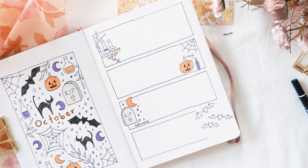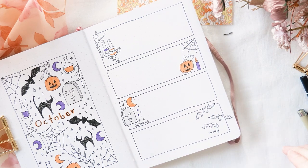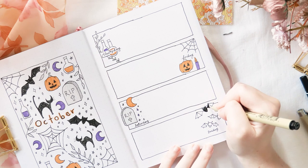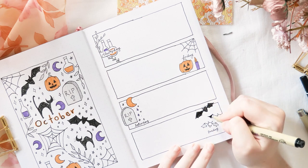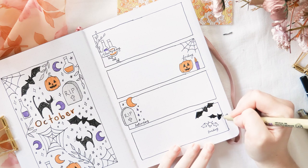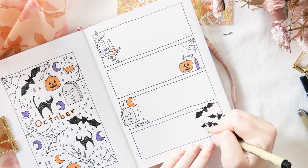This box-overlapping combining-doodle system could work on absolutely any page. If you plan ahead when working out where things will go, you can make sure they incorporate into habit trackers and around the sides of calendars. Having them overlap the boxes like this makes it look very intentional and a little bit professional.